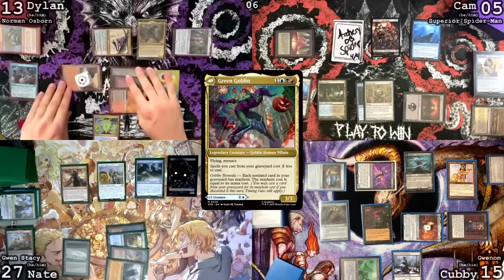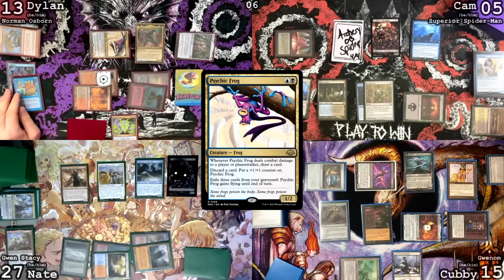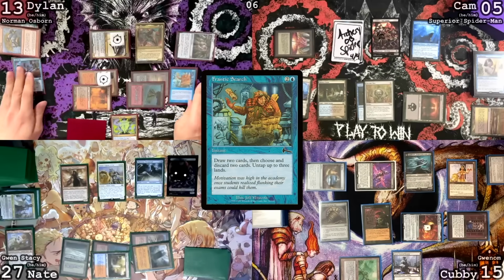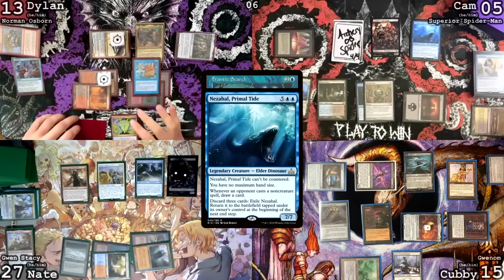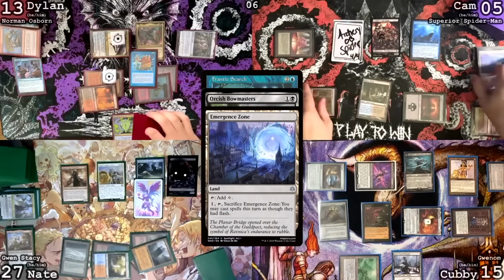I'm at 5. I'm going to cast Green Goblin for 6 mana. Discard this Frantic Search to my Psychic Frog in order to put a +1/+1 counter on it. Cast this Frantic Search from my graveyard for its Mayhem cost, which is 2 less. Nezahal trigger. Draw. Cameron, 1 to your face. I'd like to respond to that damage to my face. Crack Emergence Zone in response to the Frantic Search.